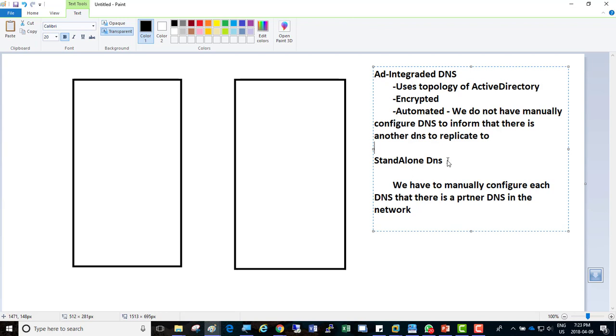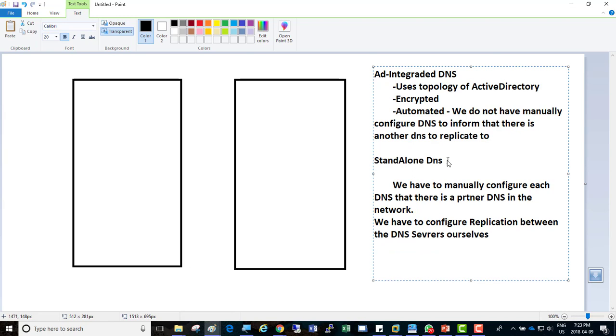With standalone DNS, basically you have to configure the replication between the two DNS servers ourselves.